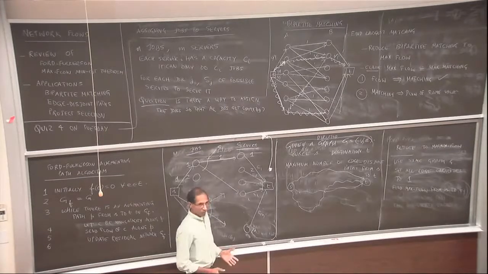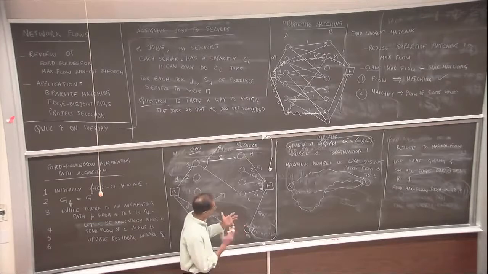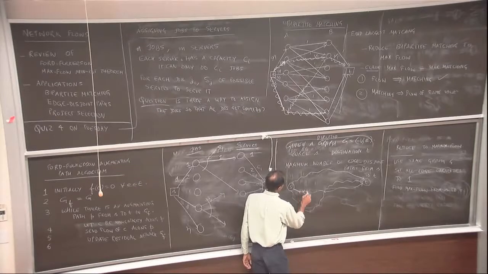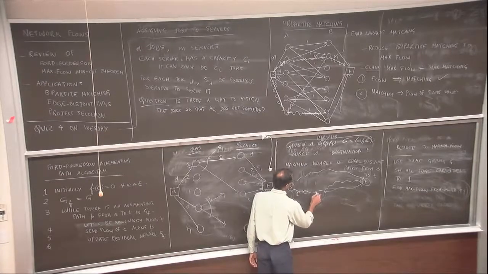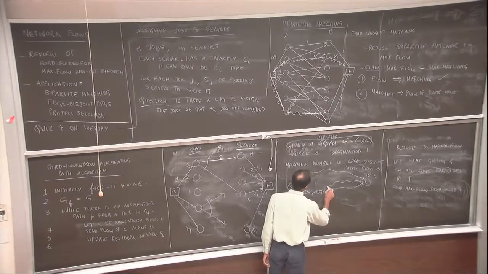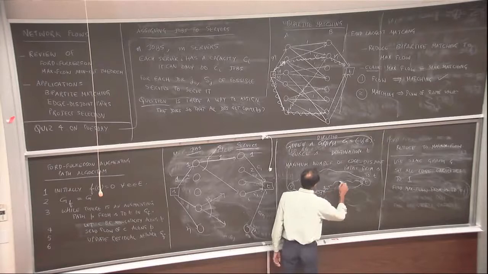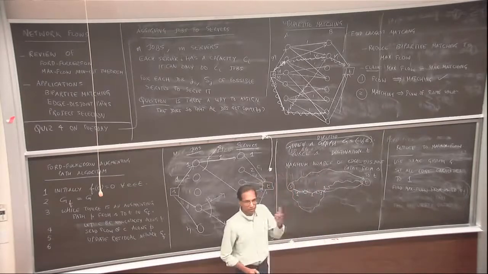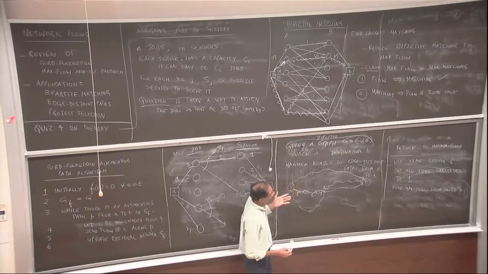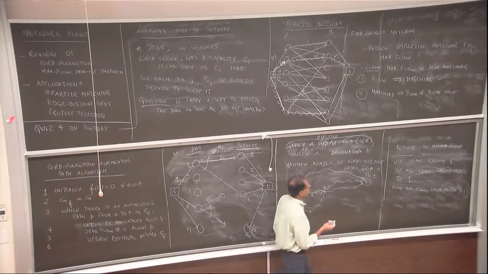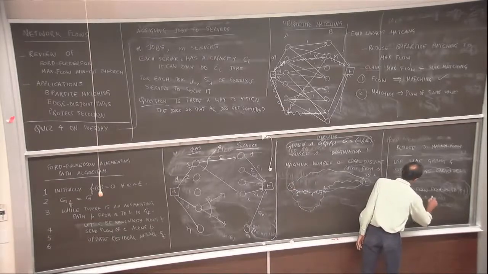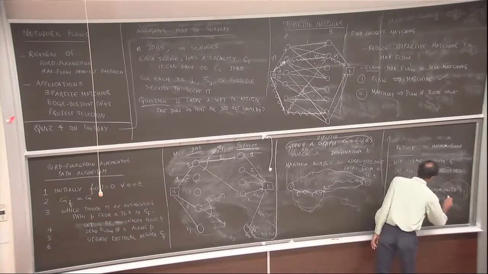Since all capacities are 1, when you find the final flow and you return it, then you simply start from S and look at any edge that carries the unit flow and just keep following. It will have at least one more edge out of it that's carrying the unit flow. This will have at least one edge carrying unit flow, and you keep doing it. You would have found one path corresponding to a flow of 1. Then you do the same thing with the next path. Basically, any flow can be decomposed. If the flow value is V, it corresponds to V edge disjoint paths.